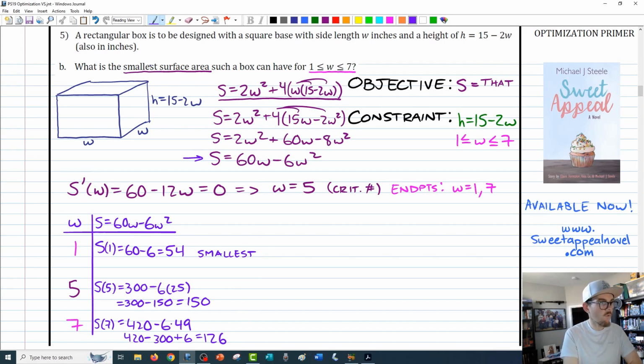So based on this, we wanted the smallest surface area. We used the candidates test to verify which one is the smallest, and that's going to do the trick for us. Based on what we just found, the smallest one. So in this case, the smallest surface area. And I'm going to be lazy after all this careful plotting work here.